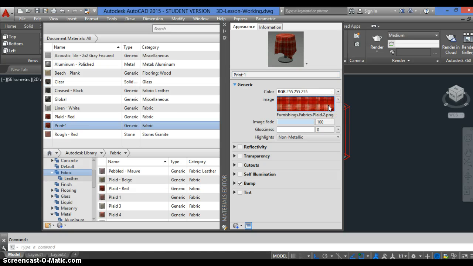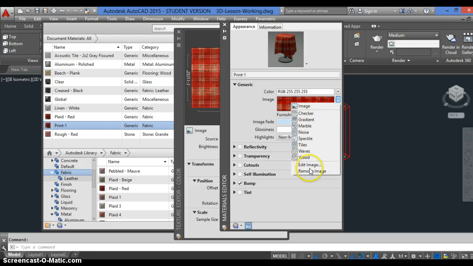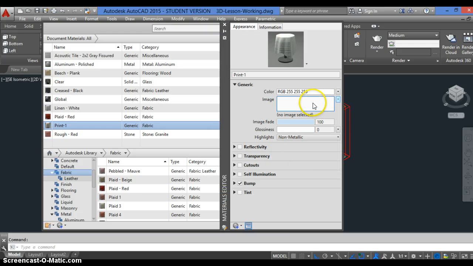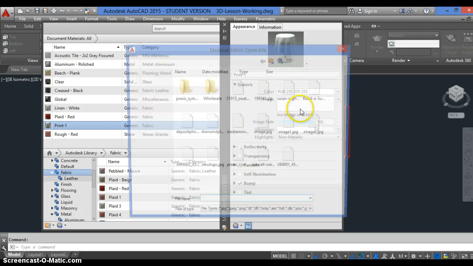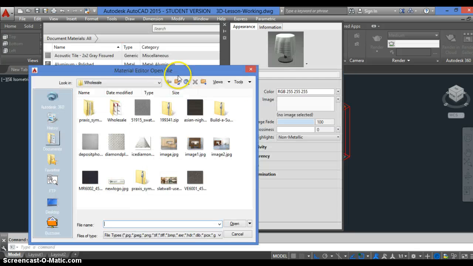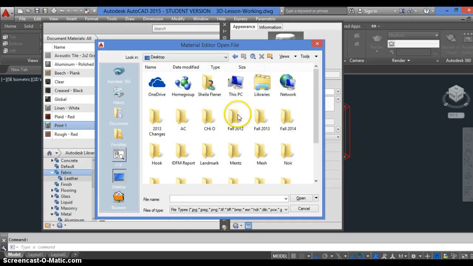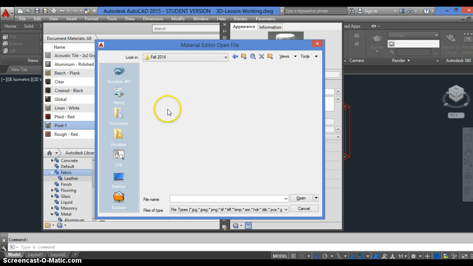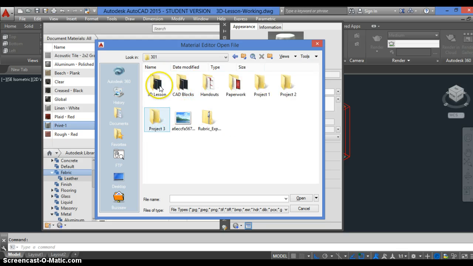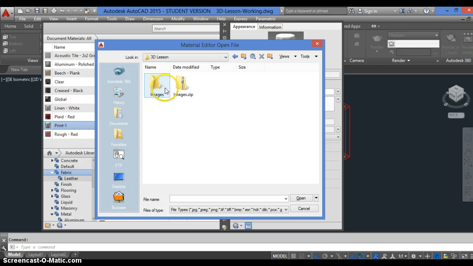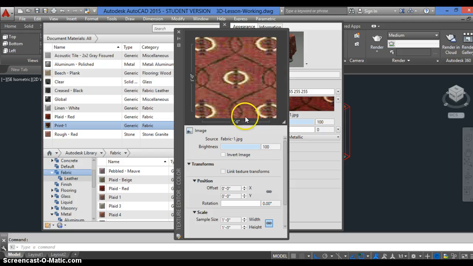We'll go right here and we'll remove that image. Then if you click inside here, you can click inside this white, and then where I have my images stored, I can choose this red fabric here, hit open. There it is.